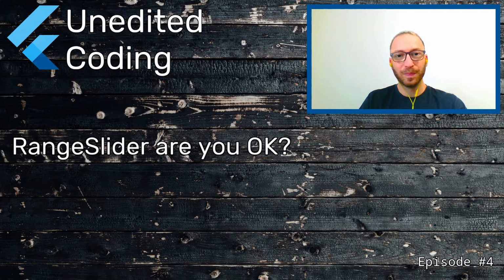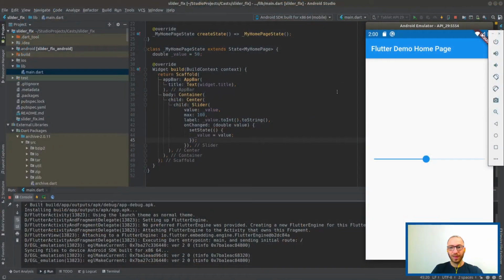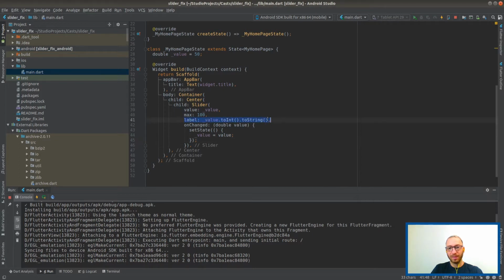Last time we were fixing the slider label issue, an issue where when you move the slider ticker, it didn't show the value. I'm just gonna show it real quick over here. When you move the ticker, it didn't show the value, even though the label was configured correctly.